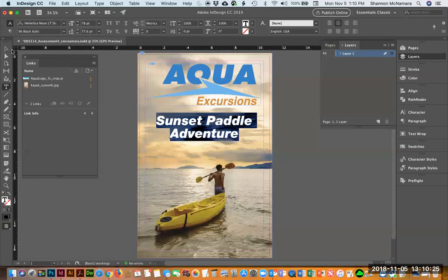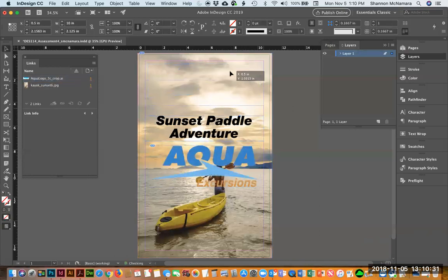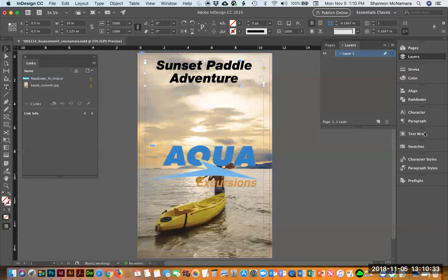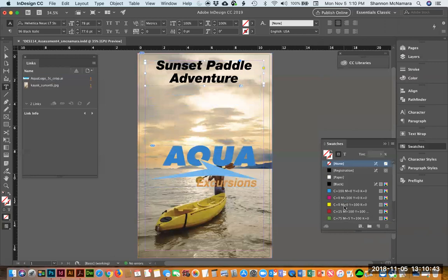I'm going to just design this really quick. Maybe move my logo down, keep my headline up at the top. I want to make sure, I don't know if I ever added the swatches during week 2. I did. All right. Perfect. Whoops. That to be my text color, not the background color.